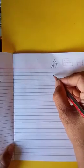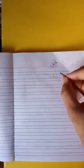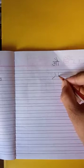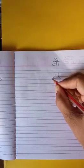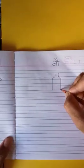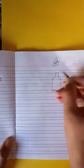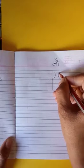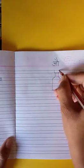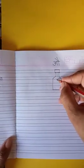So first you will make one small line like this, curved. I think it's too narrow, we shall make it a little broader. Here, this much. Then this way. And then straight down, join. Here also you join, take it slightly out and you put a cap on it. And here you can make a cross.